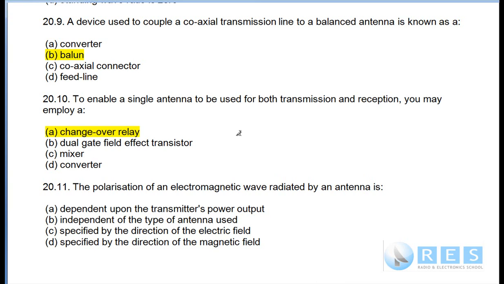Now, if you've forgotten about that, recall when I brought up the block diagram of an SSB transceiver, and it's in the document folder. It's a PDF file. If you have a look at that block diagram of a transceiver, you'll see that there's a relay there which switches the antenna between the transmitter and the receiver. So if you're listening, the relay operates and connects the antenna inside to the receiver. When you press the push to talk, the relay operates and connects the transmitter to the antenna.